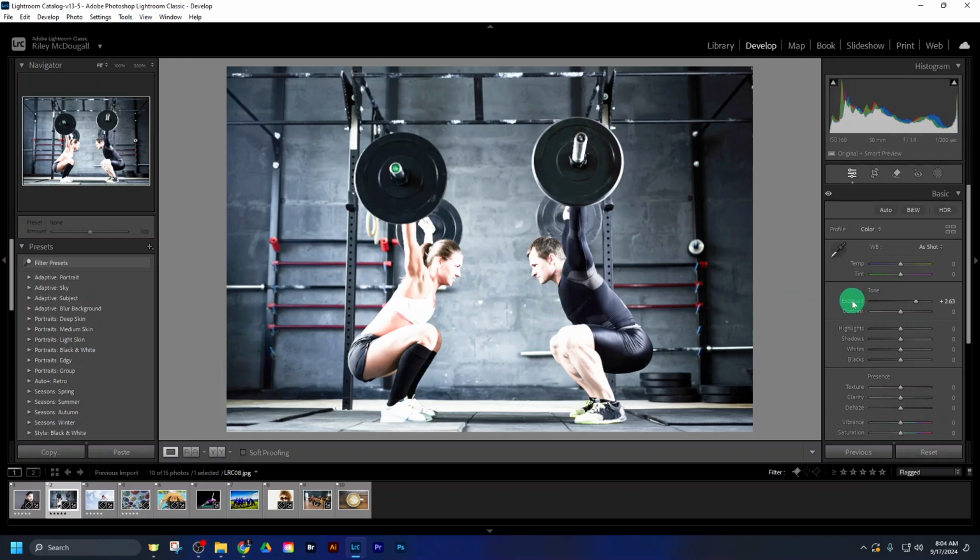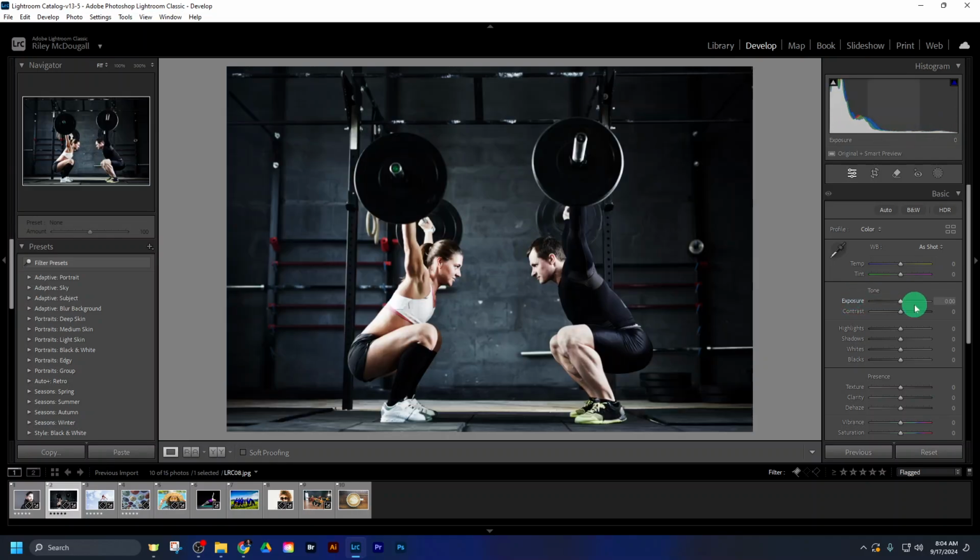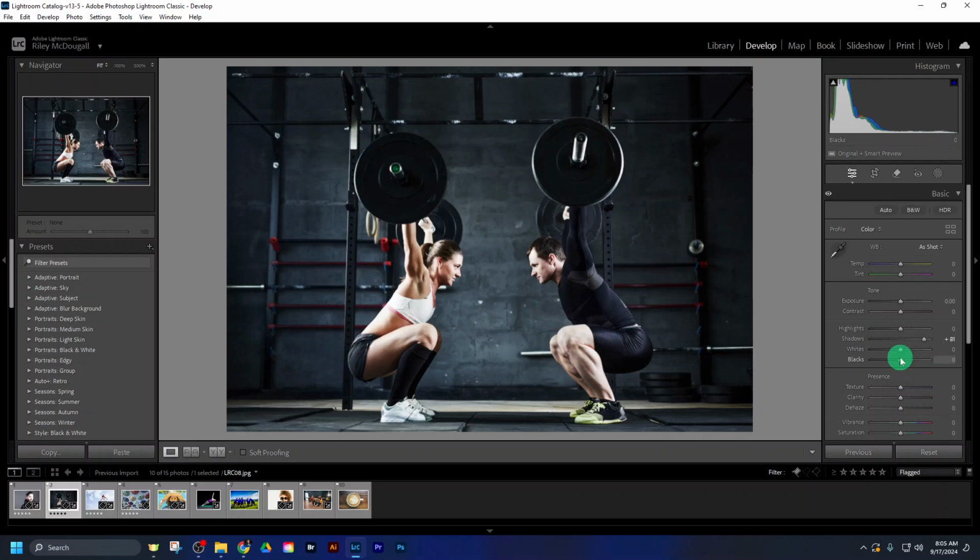So let me reset this. Pro tip, if you double-click on any of these slider words, it will reset it back to 0. So I want to bump up the dark spots without making their skin brighter, and you can do that with these sliders down here. These 4 specifically will increase or decrease the bright spots and the dark spots. So right here with shadows and blacks, I can increase the dark areas. So if I take shadows and I drag it to the right, you see the shadows starting to lift, and then same thing with the blacks.